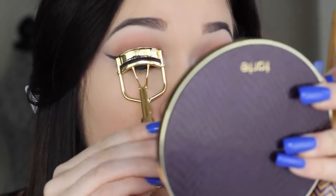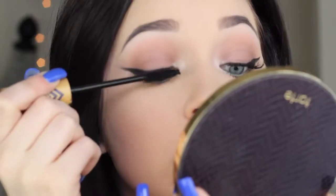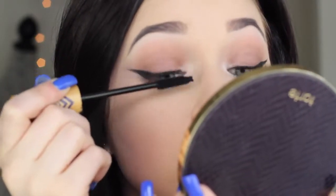So I'm just going to curl my eyelashes and then apply mascara. This is the Tarte Smart Amazonian Clay Mascara. Alright, so you don't need that much mascara because we're going to go in with thick eyelashes right now.